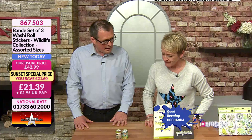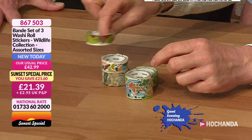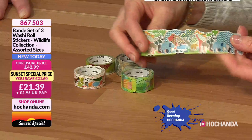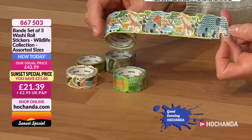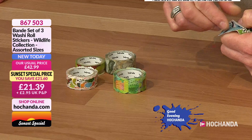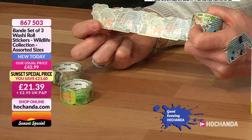First up we've got the washi tapes — this was one of our big sellouts yesterday in a big bundle. It's a very popular item. These are actually thicker and you can see the different widths. If you look along there you've got all those animals; you can use them collectively as a strip, or you can peel these off separately. There's the elephant — if you turn it over you can see all the individual elements.